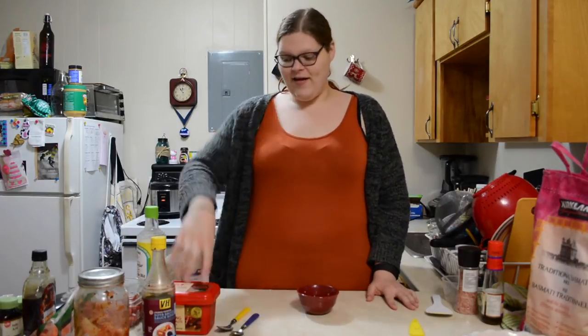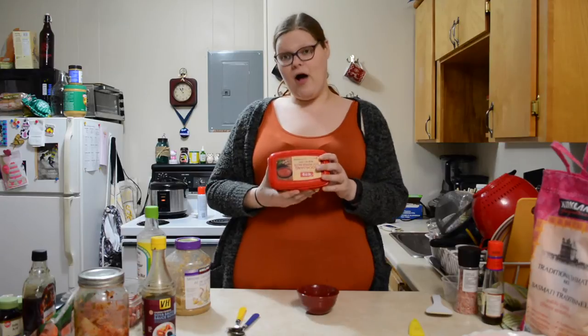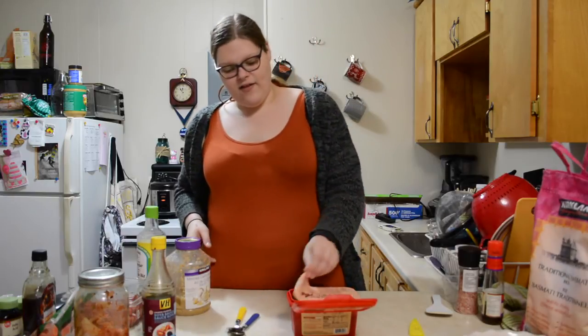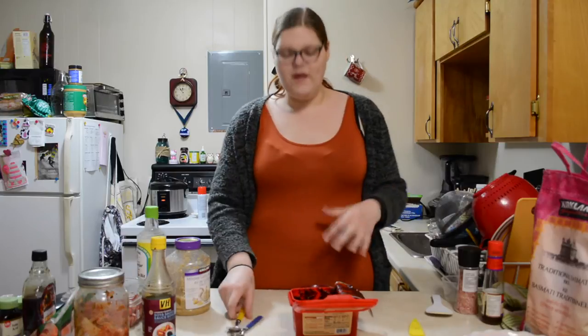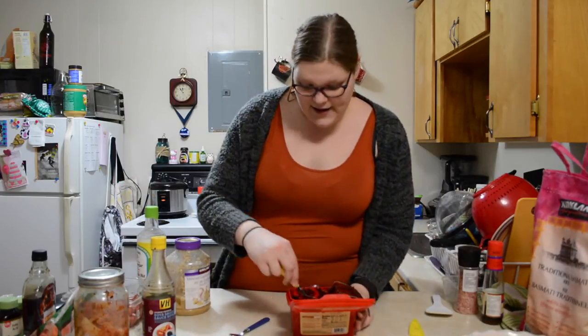And next we have to make the sauce. All right, so the first thing we need for our bibimbap sauce is gochujang. Gochujang is Korean hot red pepper paste. I have the one in medium hot. I find Korean red pepper has an interesting kind of heat to it. I find it's not like an instant heat. I find the Korean flavors make it kind of sweet at first, but then it builds up and builds up, and that's an interesting kind of heat, and I kind of like that.